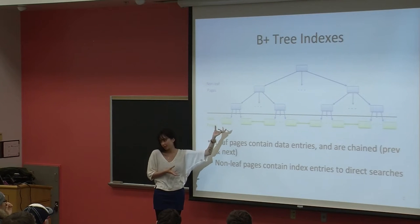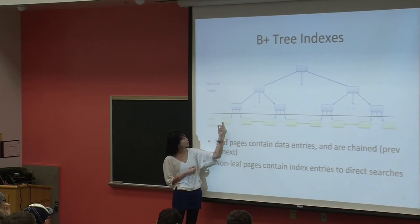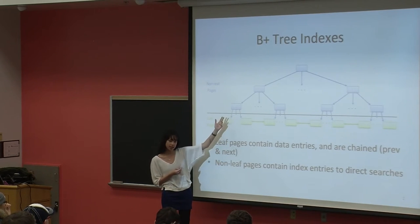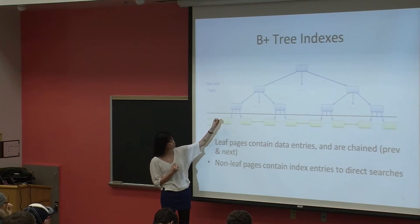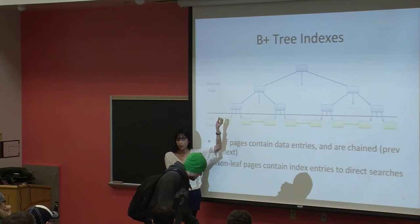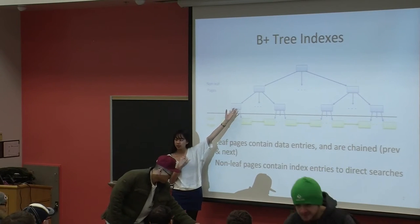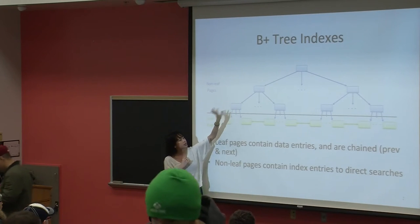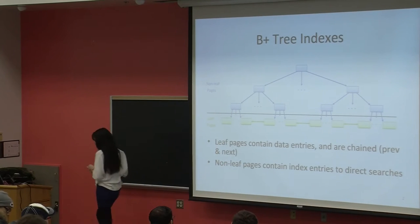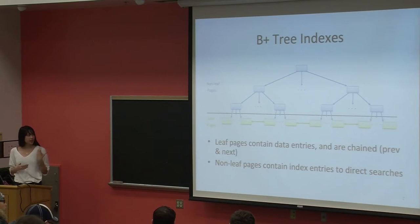I was going to talk about it, but it would take way too long. But just remember, if you want to keep adding things to the leaf pages, but it's already full, and you still want to maintain the data entry structure, sometimes it's required for you to restructure the whole tree, so the entries will change as well. But when we learned about ISAM, it's fixed when it's created, right? If you remember, when the data entries are created, it just fixed that, right? Okay. So yeah, as I said, I think we won't really spend too much on B plus tree.